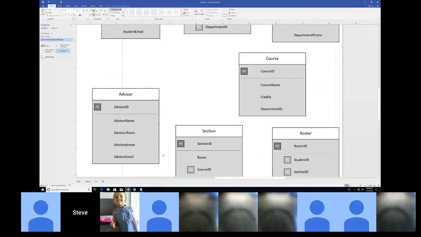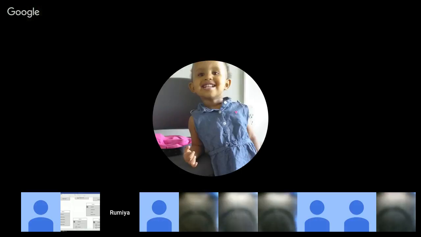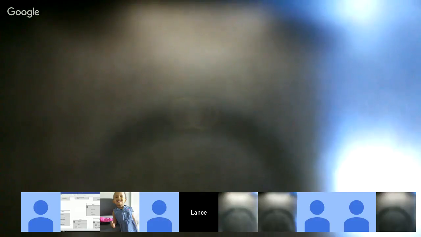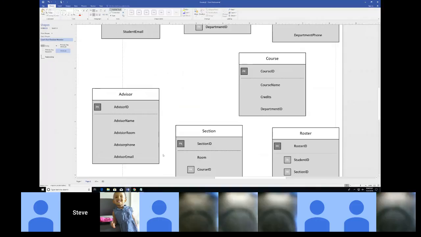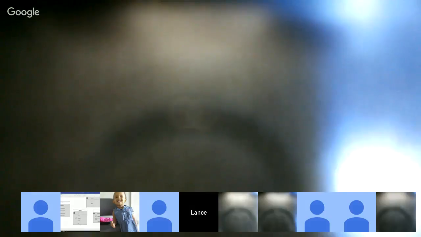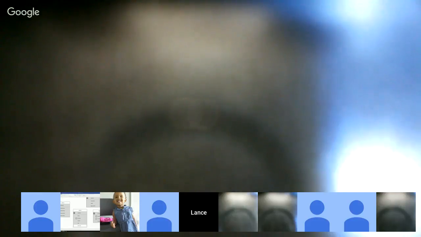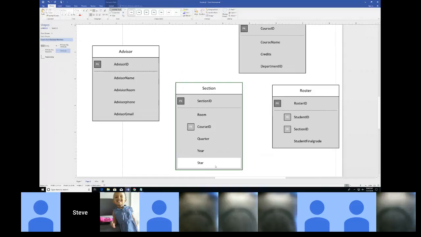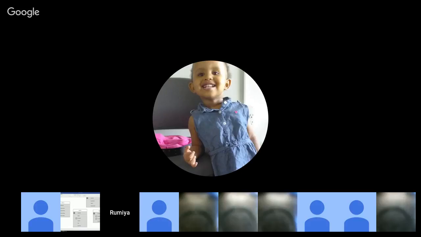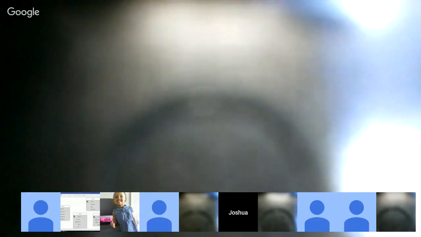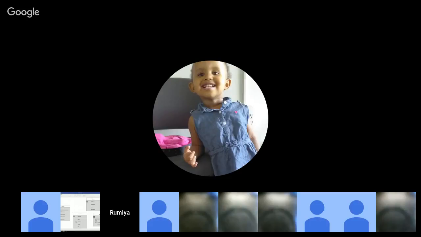So that's what the course is, ITC 220. But the section is this instance of ITC 220 that's at this time and at this place. In fact, something that would be in section is probably the start time. A lot of what these mean depends on how you define things. You could define course as a section, but I don't know what name you would use for the actual thing.